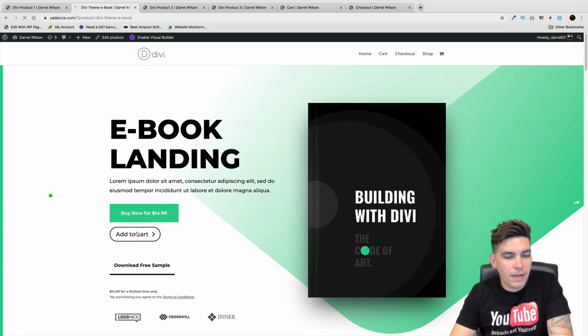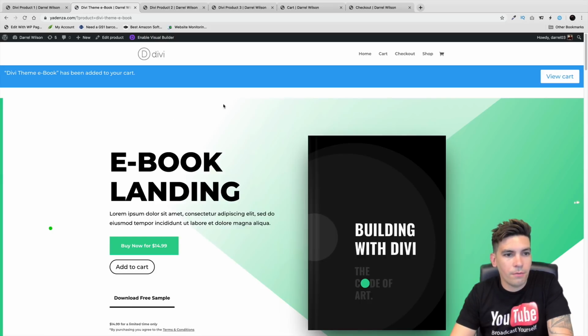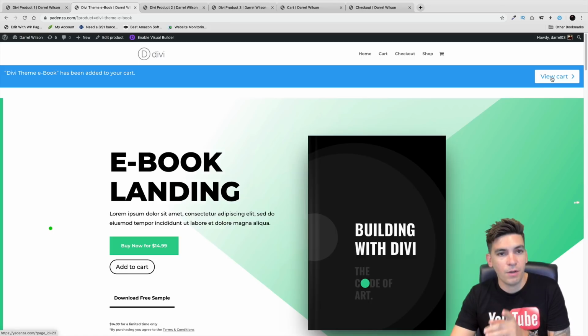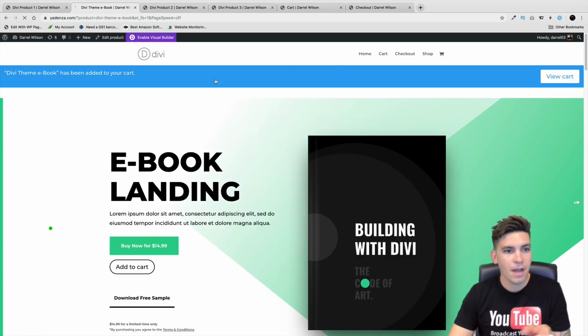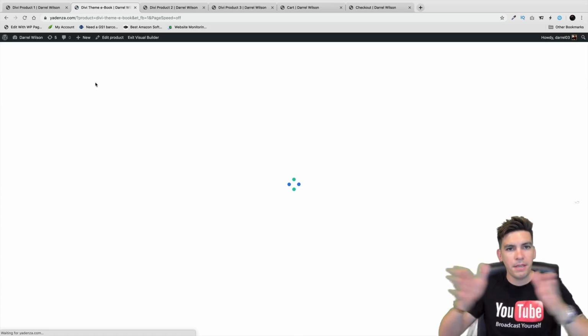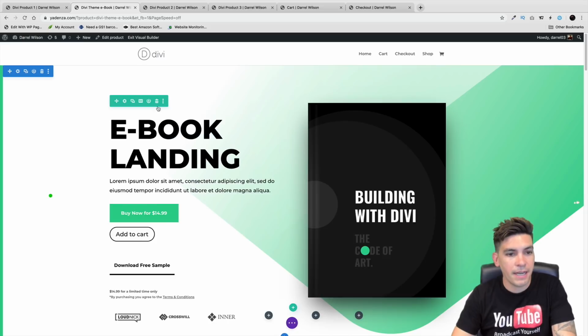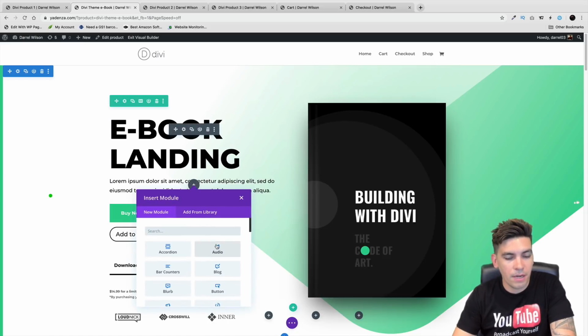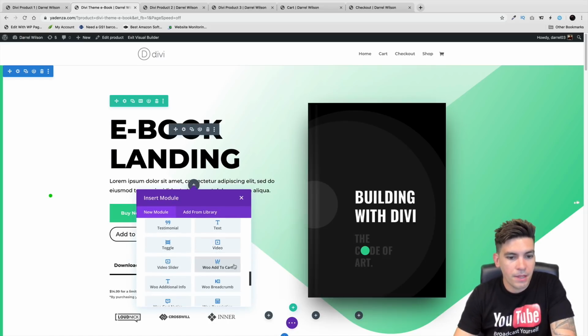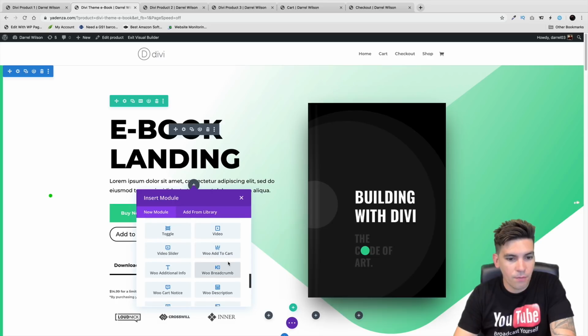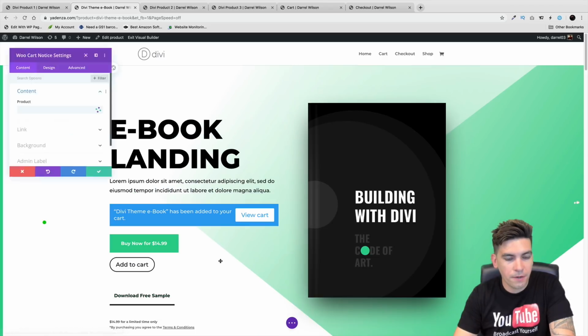Now over here, if I click on add to cart, you will see that I will see this item right here. Now again, right here, we can probably already modify this as well. We can put this where we want. In fact, we should do that right now before we go to the next section. So I don't like how that looks. I don't want it to be stretched apart like that, and that might happen to you if you decide to have it like that. So right here, I'll click on plus, and I'll do the WooCommerce cart notice right here.